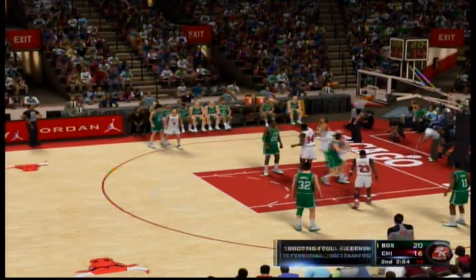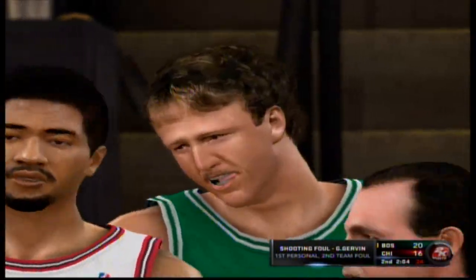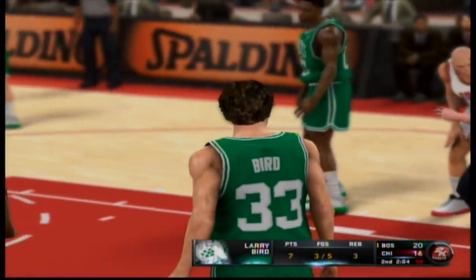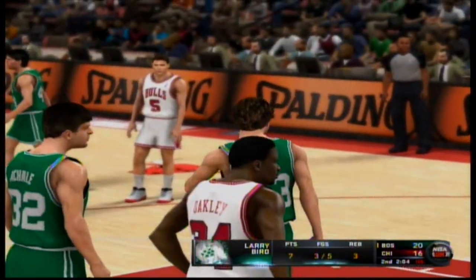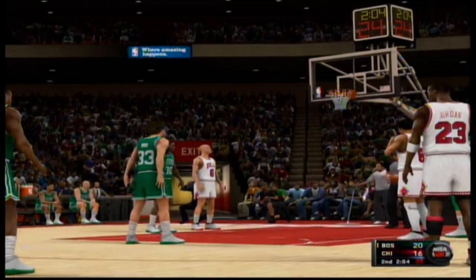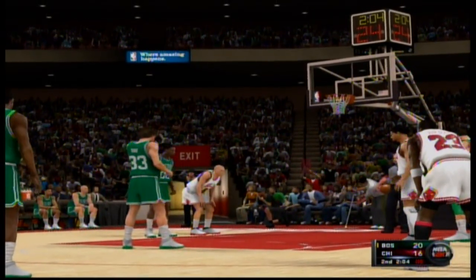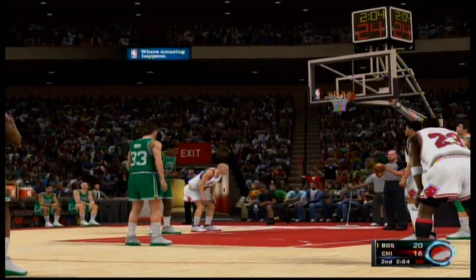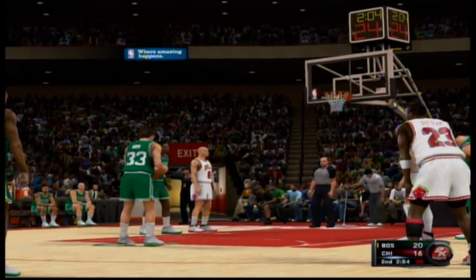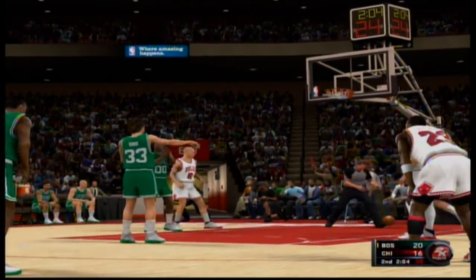Bird left side. And closing the shot, even with the foul. Now the 2 free throws. First free throw is good.